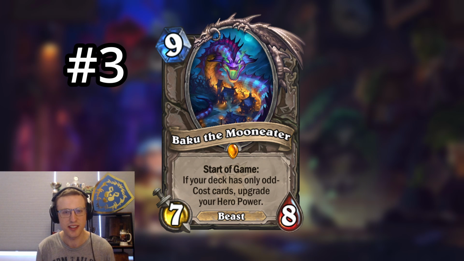It basically defined the meta for the whole year it was in Standard, because it was only a year, because this was the only card Blizzard has ever taken out of the game earlier than expected. After 1 year, they said, Baku, these cards are too strong. We gotta take them out of Standard. And that's basically why they're at number 3.